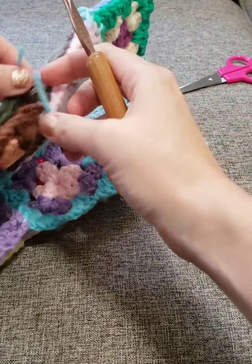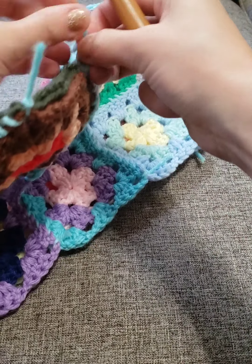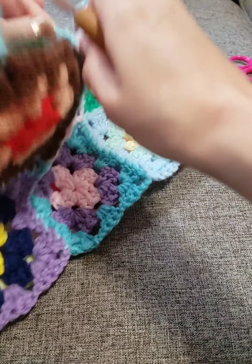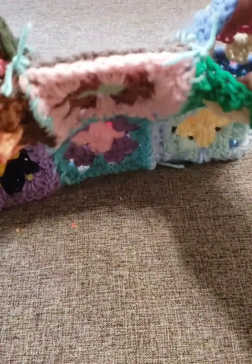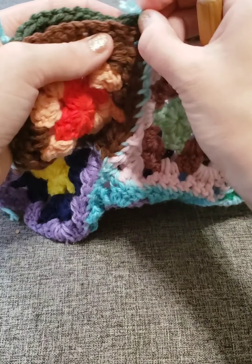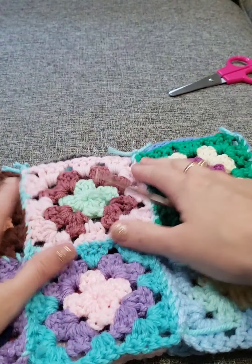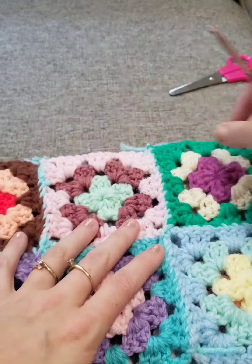Anytime I make hats, I like to make them, no matter how fun, awesome, cool, sturdy is my number one, is making a very nice, well-made hat. So it'll kind of already be closed right there. So what you're going to do is go all the way across, and while you're doing it, you can kind of hide these in it or just leave it. This will be the inside anyways. But yeah, so we're going to go all the way across.